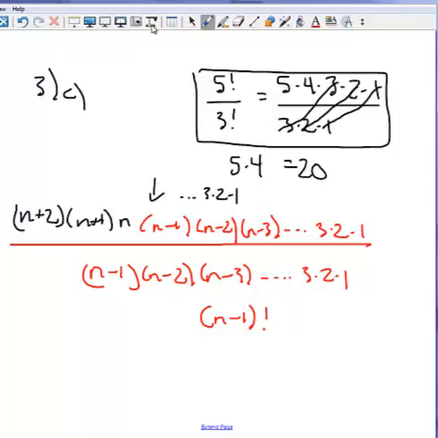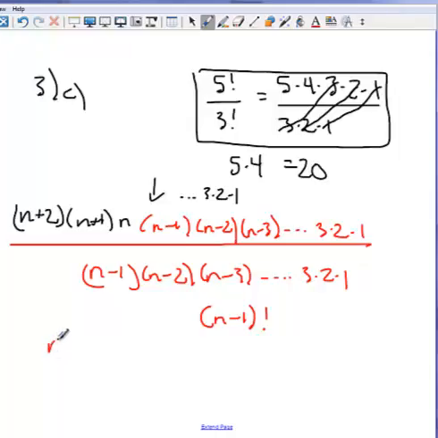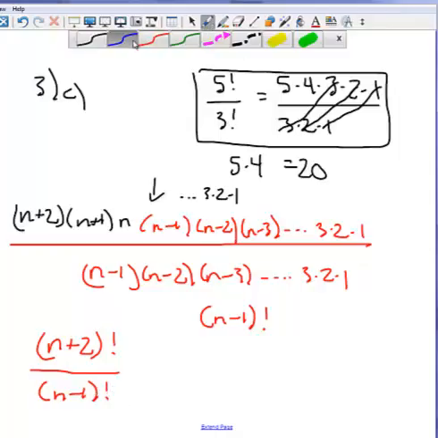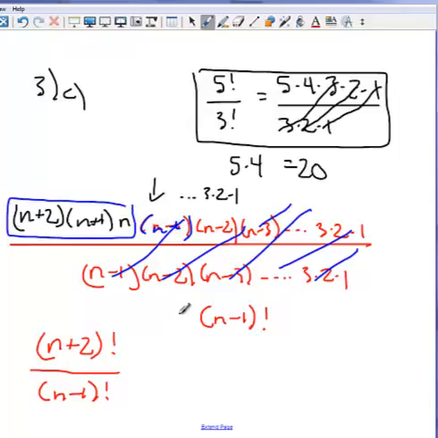And then, very similarly to 2c, the previous one you asked me, how do I write n plus 2 in factorial notation? Just like this. So really I had n plus 2 factorial. That must have been my numerator, and the denominator must have been n minus 1 factorial. Now, while we weren't looking, somebody came along and expanded it, and canceled out anything that was repeated, so that they were left with just n plus 2 times n plus 1 times n.